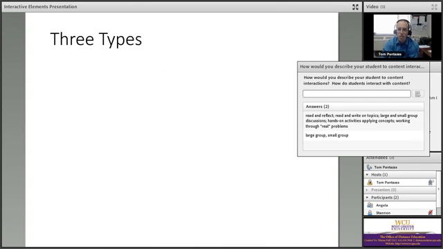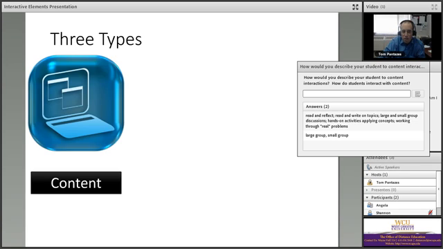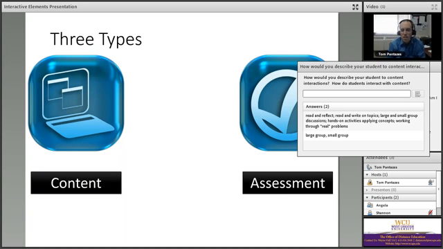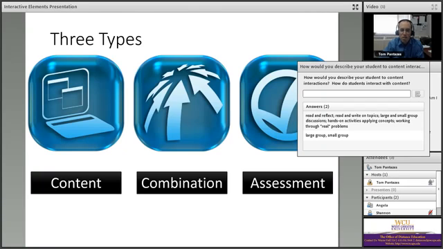So that was just a brief overview of some of the value, and now we're going to take a lot of time here today and just look at these different types that are out there. These are probably the least exciting of the three, but kind of the most necessary, I guess. Then we also have assessment types, and I see these being used best as formative assessments, a chance for students to kind of test that they understand what it is they've been asked to learn about. And then the most powerful is combinations, where you can take a content element and an assessment element and maybe some video or visuals and pull it all together into one interactive element that students can engage and learn from.